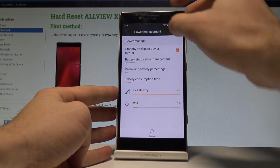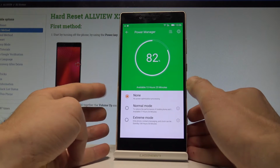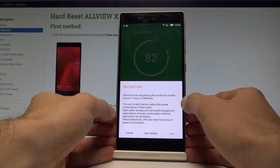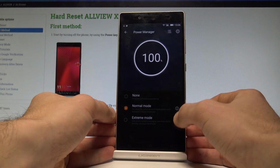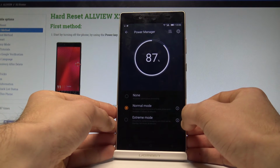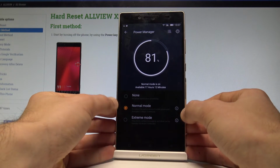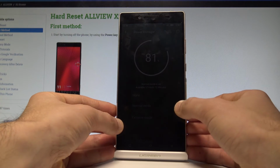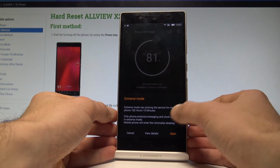Let's choose power manager, the first option, and here, as you can see, you are using none of the power saving modes. You can choose the normal mode, so you can read the instruction and tap open if you would like to. The device reduces some of the apps and optimizes some of the battery consumption. And if you would like to, you can even use the extreme mode right here.